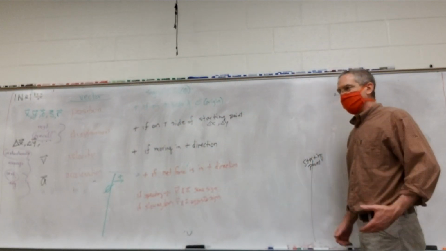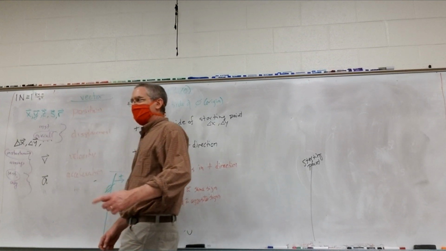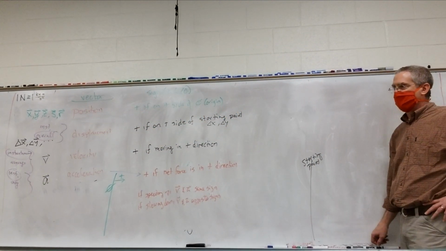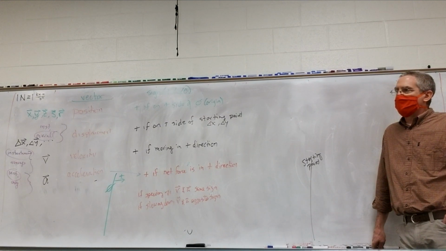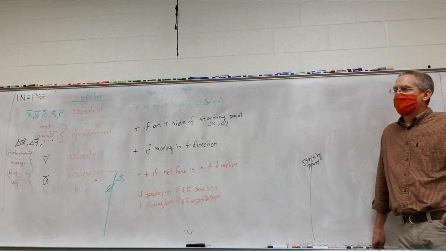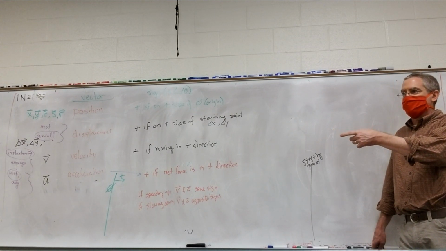So when I go from rest to moving, what was my velocity? Okay, because I start moving in that direction. So which one would be the more dominant one? Like, if your velocity is positive, if you're moving in the positive direction. Wait, hold on. I have to picture it. If you're walking in the positive direction, but you're slowing down, velocity would be positive, but acceleration would still be negative? Yes. Or if I'm going in the negative direction and I slow down, my velocity is negative, my acceleration is positive. Okay.